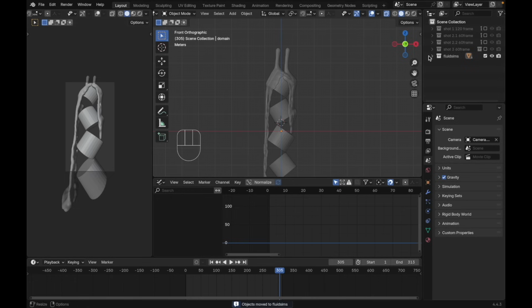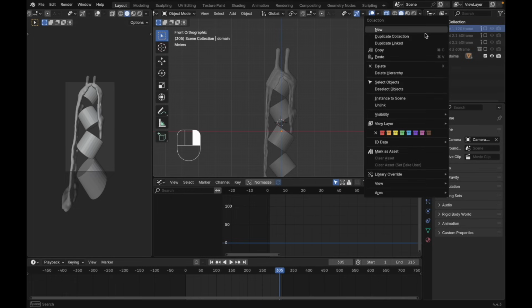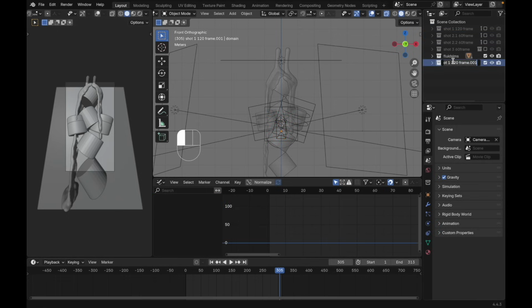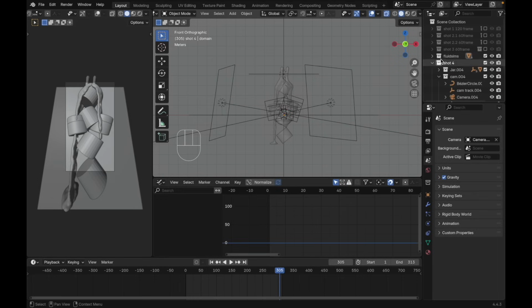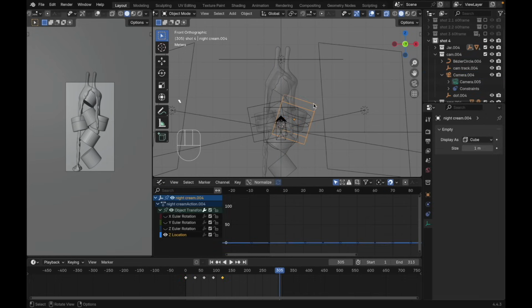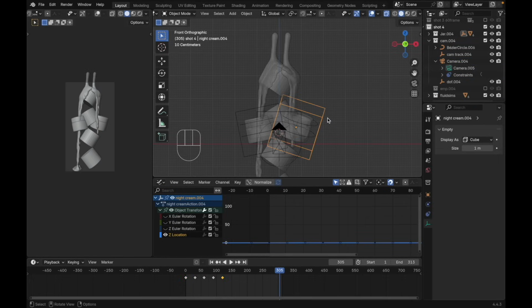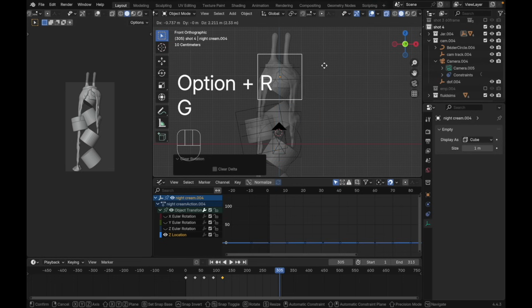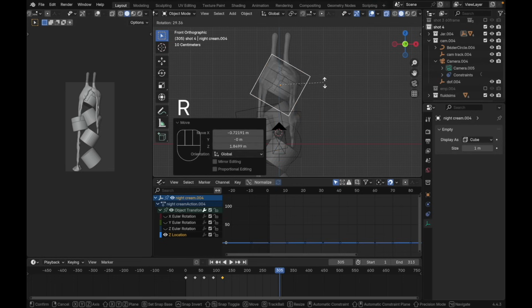Let's minimize it. The Shoot 1 here, we can right click, duplicate collection, move it down over here, and let's rename it Shoot 4. Expand the fluid sim, click and drag, put it inside Shoot 4. Let's enable the camera. As you can see, we have a dummy here. Let's just pose our product in the same position as the dummy. I'm going to Alt R and reset the rotation and put it somewhere here.